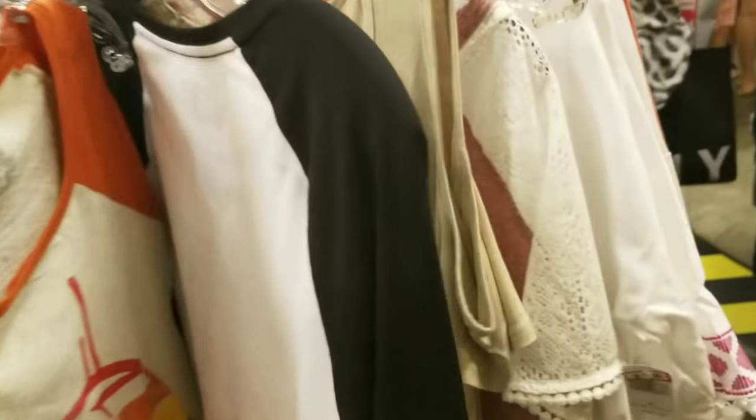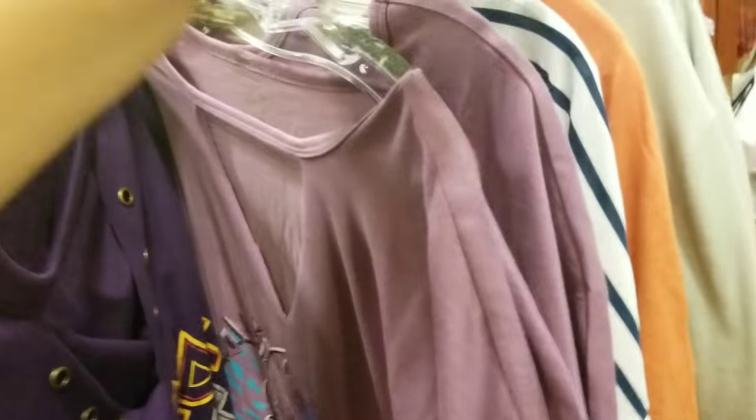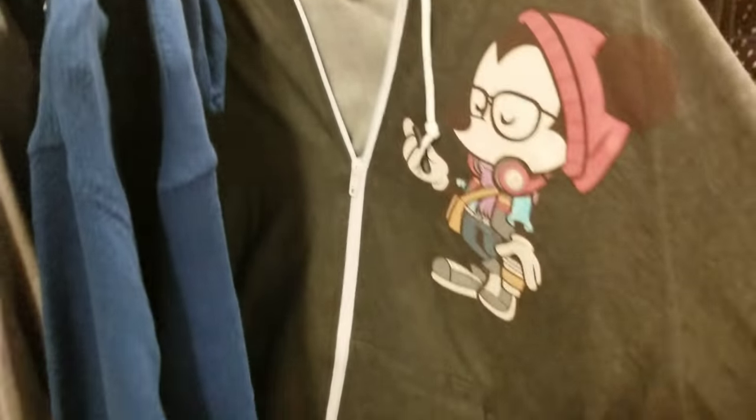I don't see anything brand new over here. Nothing that's piquing my eye from the last visit. So I guess it's just the men's stuff. So I'm excited to go over and check that out. Oh no, they do have, I wonder if they have it in my size. If they have one of these in my size, oh my gosh, this is extra large. So this is on, well, it says Disney assorted apparel. So this is an extra large.